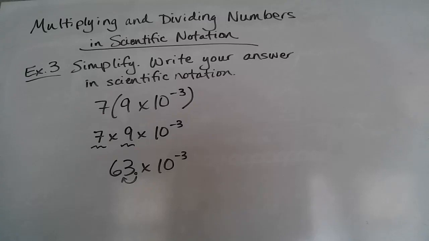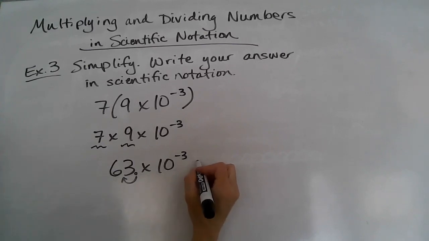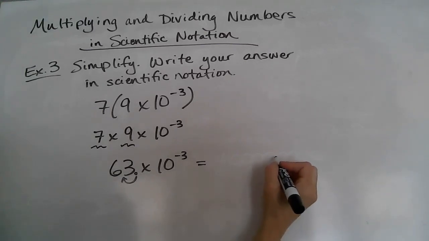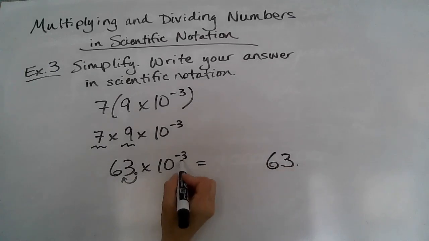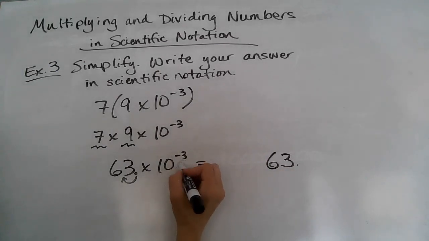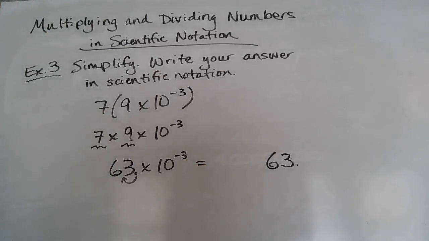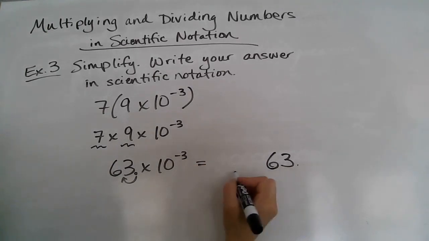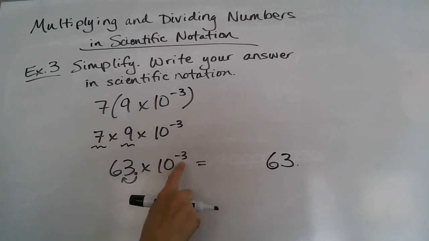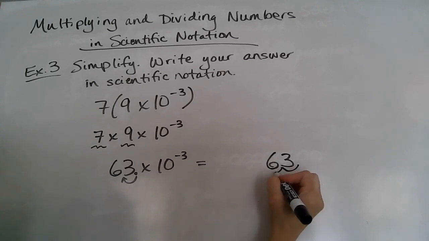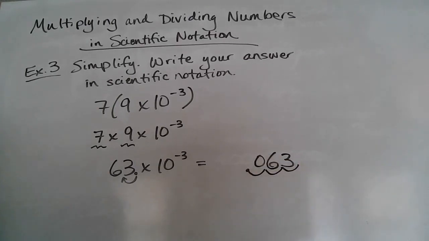Instead of trying to remember some little shortcut or nice little trick, sometimes it's just better to write the number in standard form so that you know exactly what it represents, and then you can write it as a scientific notation number. So currently we have 63 with the decimal sitting right here. We need to move it 3 places to create a small number. I know it's a small number because my exponent is negative. And so I'm going to move it this direction because going this direction makes a small number. If I go this direction, I'm going to be creating a large number, which is not what this is telling me. This says we're going to have a small number. So 1, 2, 3 spaces, fill it in with a 0.